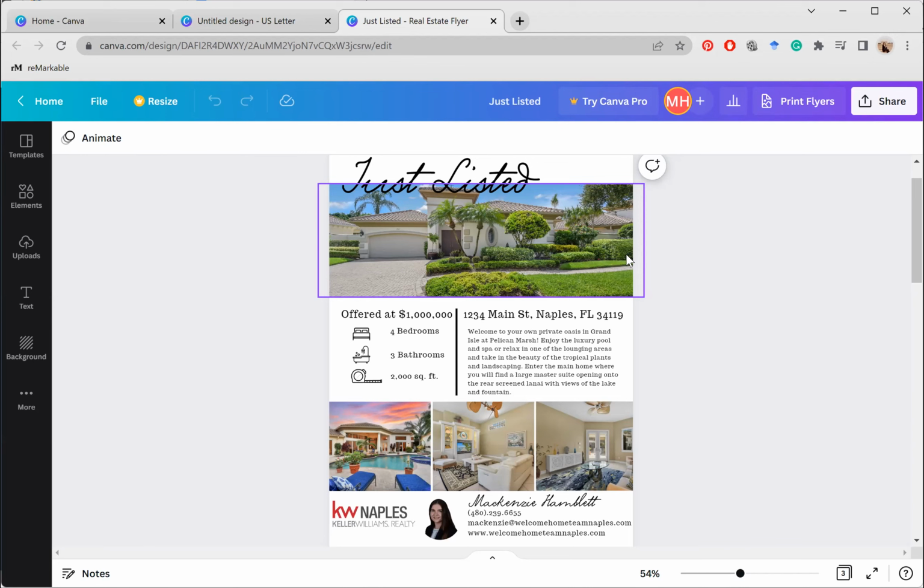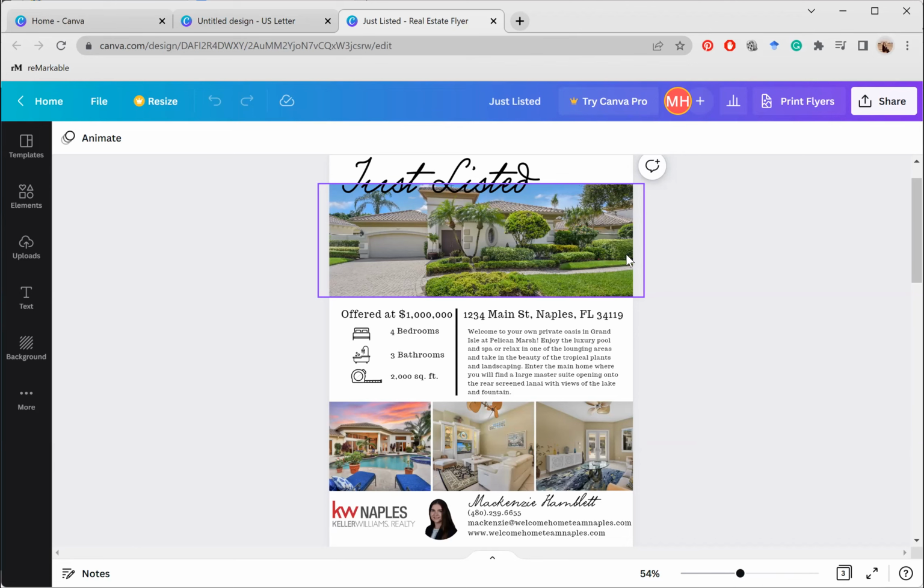People can easily find the address. And then right underneath it, I literally take the first 3 sentences of the MLS description, and that's what I put on all my flyers. It takes the thought out of having to create brand new marketing. When we're talking about Facebook ads and social media comments, that's going to be entirely different. But when you're putting these in the house, doing just the first 3 sentences of the MLS listing is so easy, very easy. Like I said, underneath that, I do 3 photos of the house.